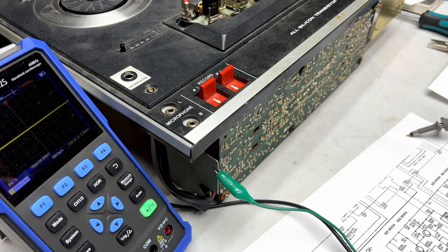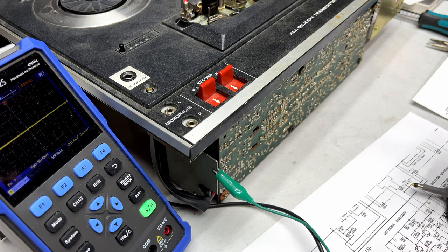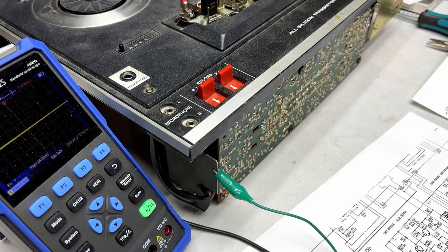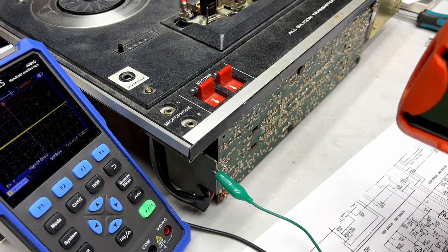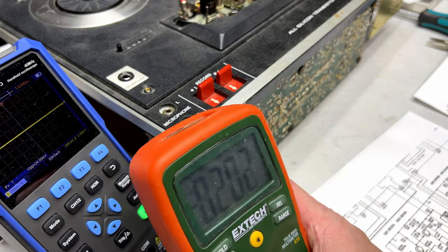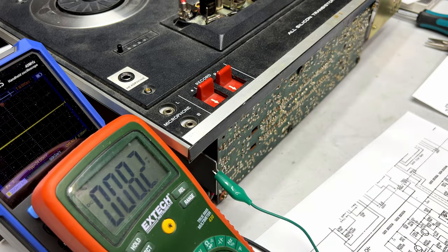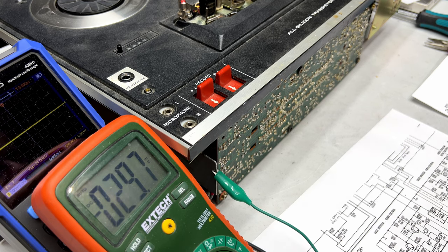And I'm going to use the X-Check meter because it's easier to see on camera than the other doojangler is. Disconnect the scope here for a second. And yes, I know the scope can do all this too, but I prefer to just go with what we've got here. It's just easier to just grab a different meter, I guess. Okay, let me ground this. I got a little alligator clip here to connect this to on a jumper wire, and then we'll just check these voltages here and we'll see what happens.